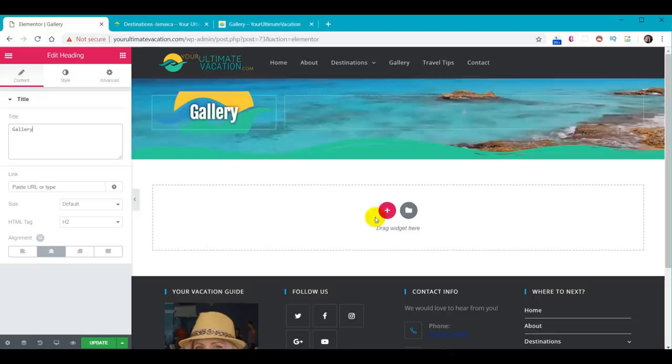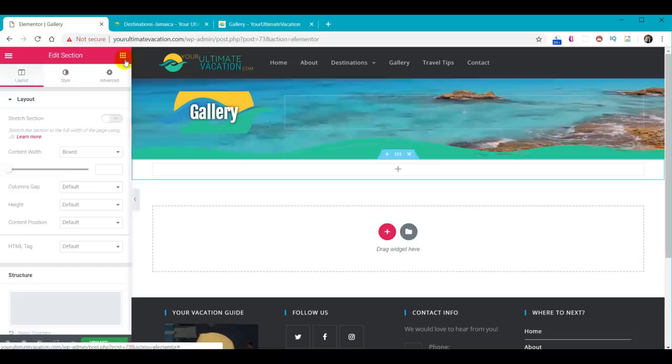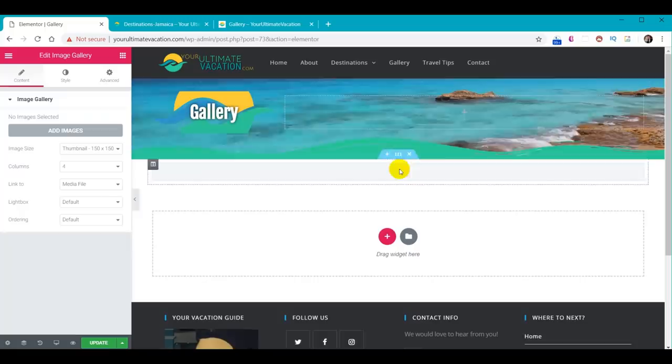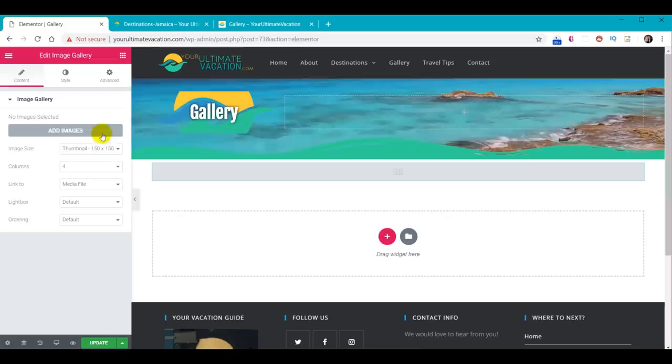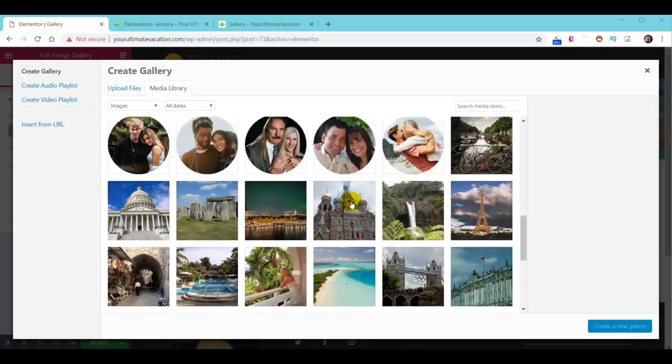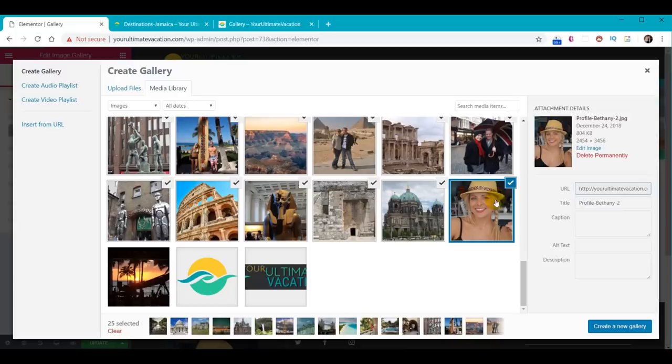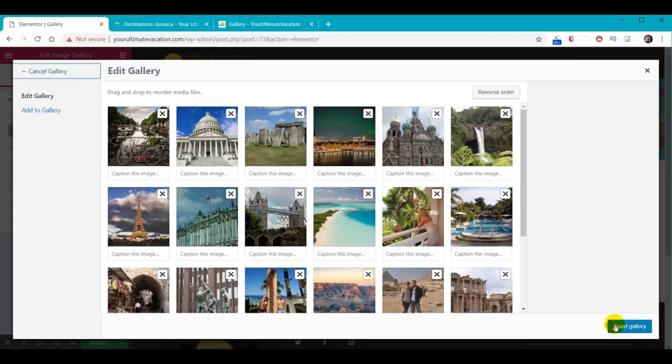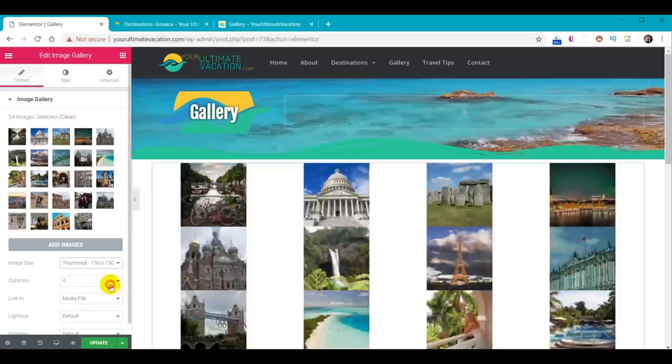And now we want to add a new section, so we're going to click on Section. We're going to put a gallery in there, so let's go in and put our image gallery. Choose that, drag the image gallery in there like so. We'll click on that, and we're ready to pick pictures for that, so add images. And from here, we're going to choose the images that were from our original carousel. But we don't need Bethany's profile picture in there, so that'll give us 24. We can say Create Gallery, Insert Gallery. Now we're going to set the image size to medium large, columns 3.